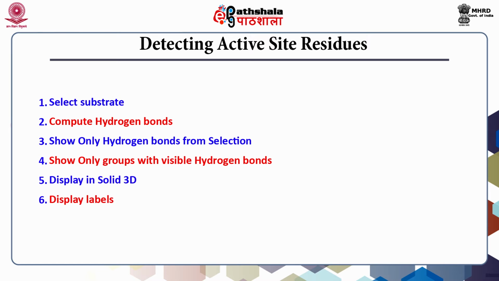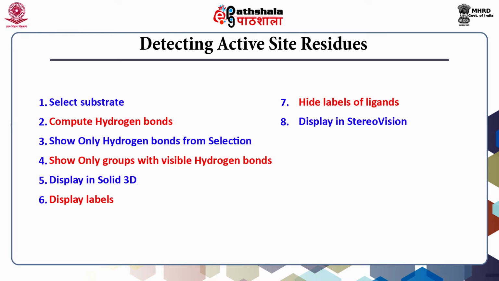Then display labels by clicking in the third column of the control panel while the shift key on the keyboard is pressed. Hide the label of the ligands, that is the substrate 164735 and the magnesium ion. That is the last two residues in the control panel.